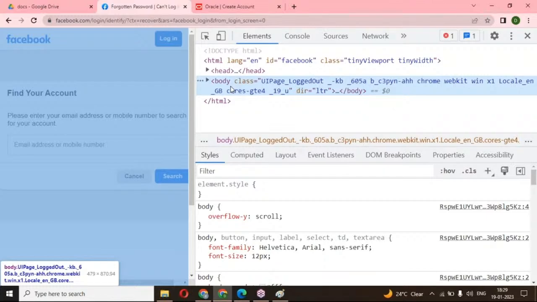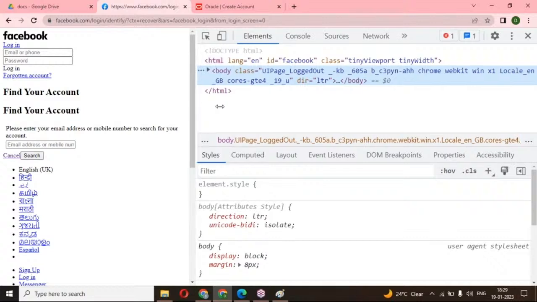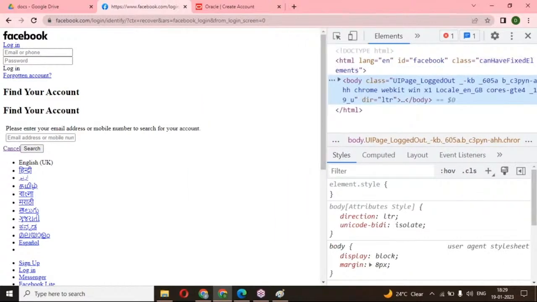Under this head and body, if I remove this head tag, just delete that head, see, the total application is displaying, but there is no proper alignment.